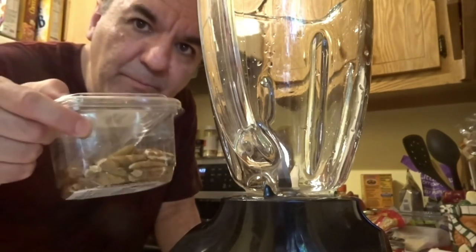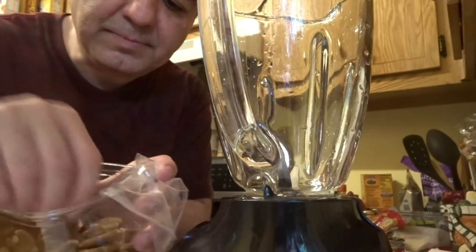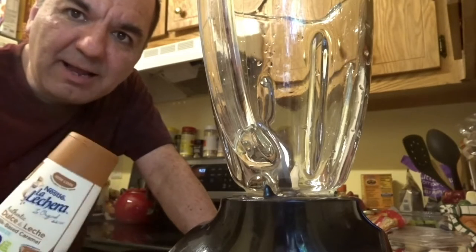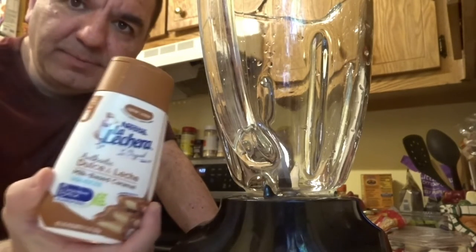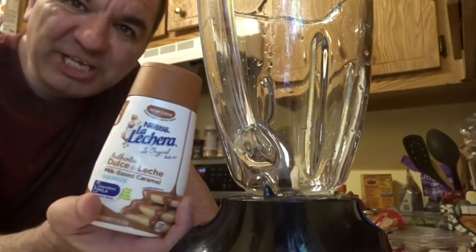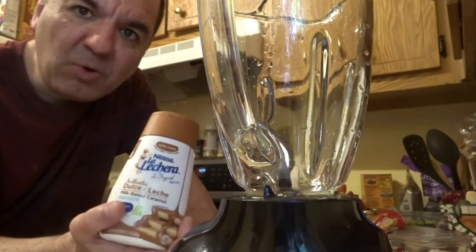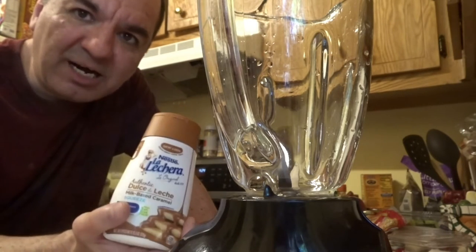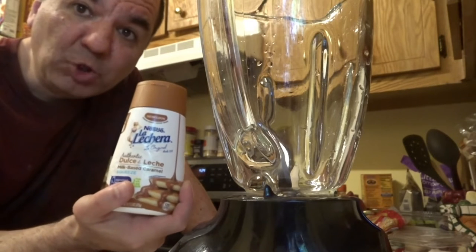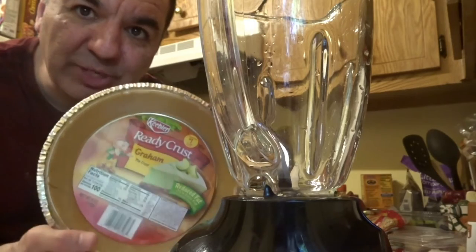I'm also going to use the pecans that are right here. So I'm gonna use these pecans to put on the cheesecake. And also in one of the cheesecakes, I am going to use this caramel, or actually it's a Mexican caramel called la lechera. So I'm gonna be putting this caramel or dulce right on top of the cheesecake right after a couple of minutes of being done. Just on one, I am going to use this caramel called lechera or dulce de leche. I am going to use this pie crust to do the cheesecake.